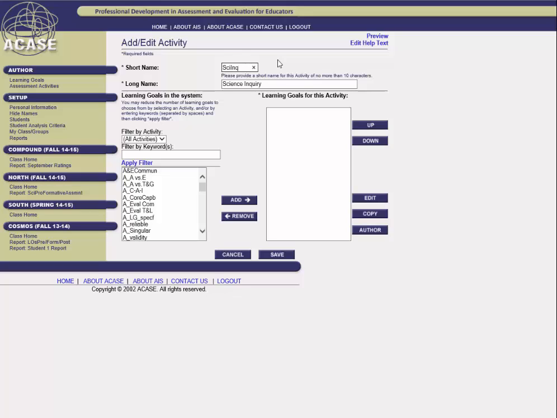Then select the learning goals you wish to have associated with this assessment activity. I'll filter using keywords. Select the goals you wish to have and remove the ones that do not belong. Then click Save.